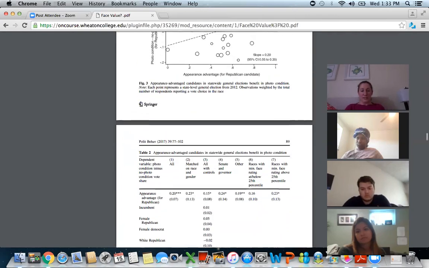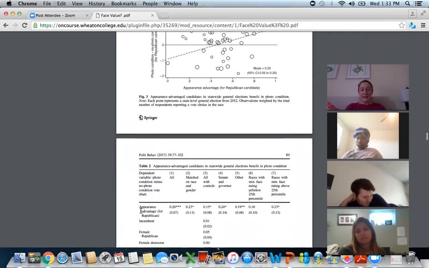Okay, so just a couple more things. We can see across all the different models they ran that appearance advantage is statistically significant. One thing that you'll notice is that the size of the betas changes across the models. So the strength, the size of the relationship isn't always the same across the models. And we can talk about why that is. And we can see, for this particular model, it was not statistically significant. For the, 1, 2, 3, 4, 5.